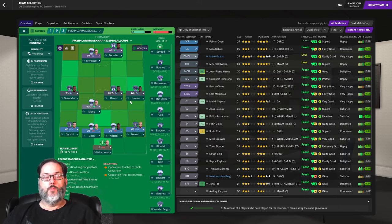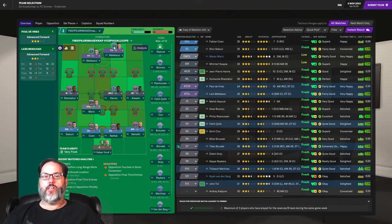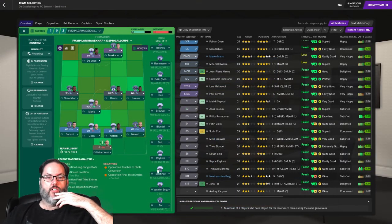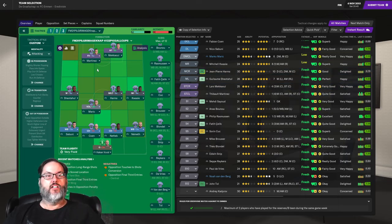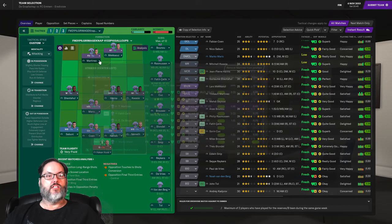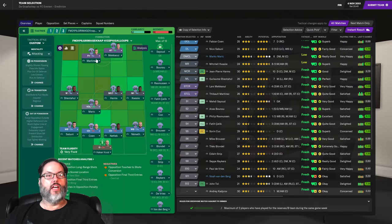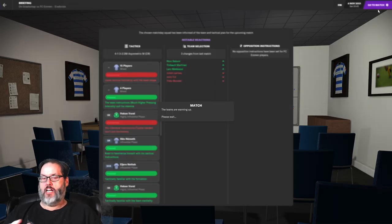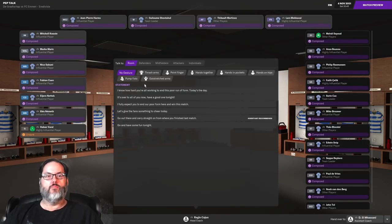Shedahole was very successful in the last match and we're interested to see how that translates against a league opponent. I'm going to make a change — DeVries is down to a 6.4 but he played a 5.9, so I'm bringing Martinez on and giving him a start. DeVries needs to know he is not unimpeachable. Martinez's two best positions are poacher and advanced forward. We need performances from DeVries — he can't just coast.